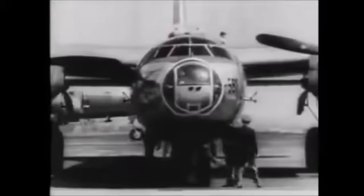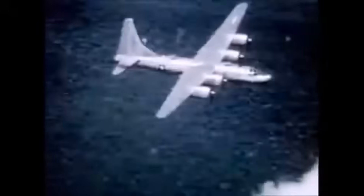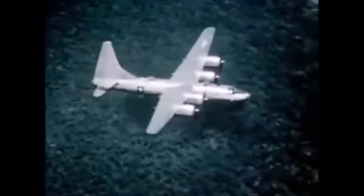In the shadow of the B-29, the Consolidated B-32 Dominator fought for its place in history. Built with the same specs and power plants as the B-29, the B-32 was meant as a backup — an insurance policy against the B-29's problems. But the B-32's journey was no walk in the park. With cancellation looming, it was stripped of complex systems like pressurization and remote-controlled guns. The engine nacelle design echoed the B-29 but featured dual General Electric turbo superchargers mounted vertically, not flush with the nacelle. The XB-32's maiden flight saw it powered by R-3350-13s, and later production models sported various R-3350 variants. In terms of performance it matched the B-29, but the similarities wouldn't save the Dominator from its grim fate.